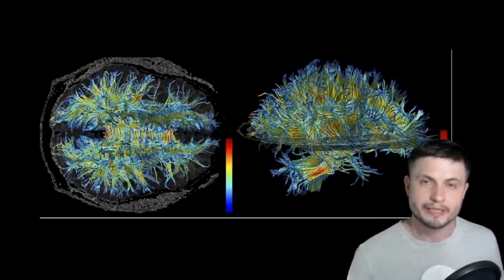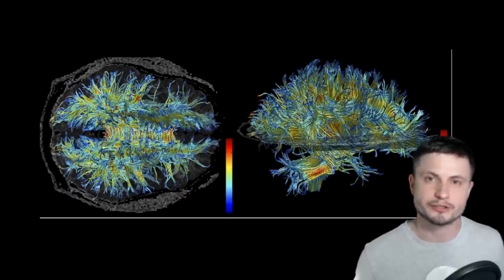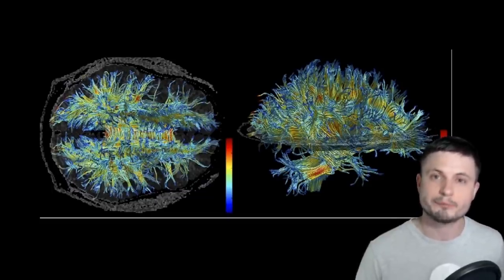White matter, on the other hand, is also responsible for, well, technically learning. Now, we don't really know how the increase in white matter affected these astronauts, but it definitely had some sort of effect. We don't know if it's positive or negative just yet, we just know that the white matter volume changed by about 2% as well. And as this video shows, also the volume of the so-called ventricles, basically the empty space inside the brain where a lot of cerebrospinal fluid is located, has also increased in size.